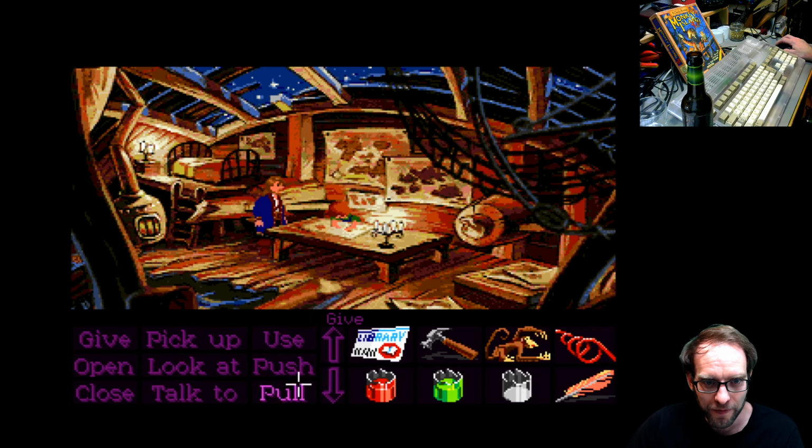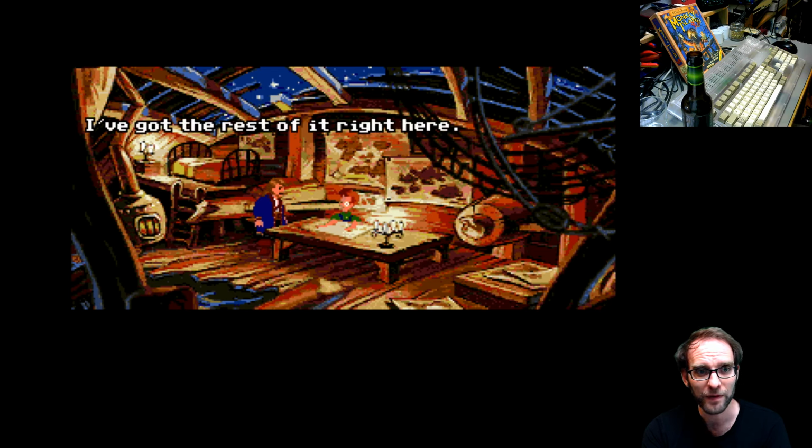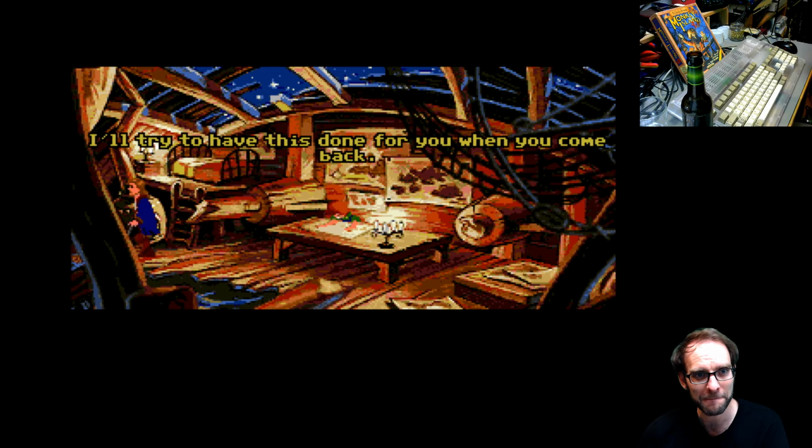Give map piece to Wally. What's this? A map? Looks like only part of a map. I've got the rest of it right here. Very interesting. Can you put it all together into one map for me? I'll do it for you if you'll run an errand for me. Go to the International House of Mojo and ask the fortune teller if my love potion's ready. Okay. I'll try to have this done for you when you come back.